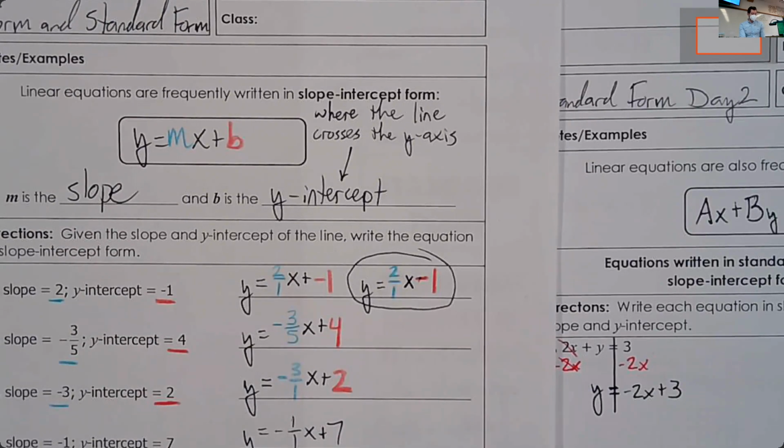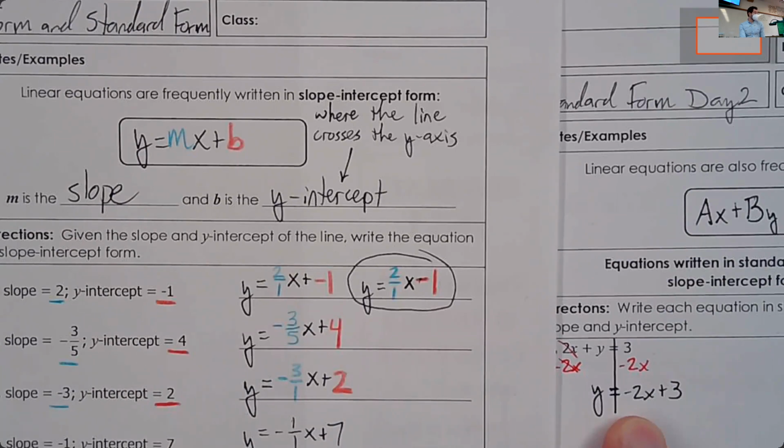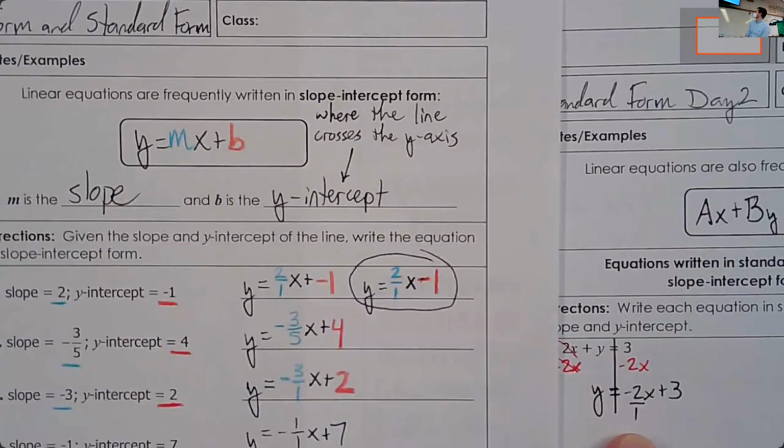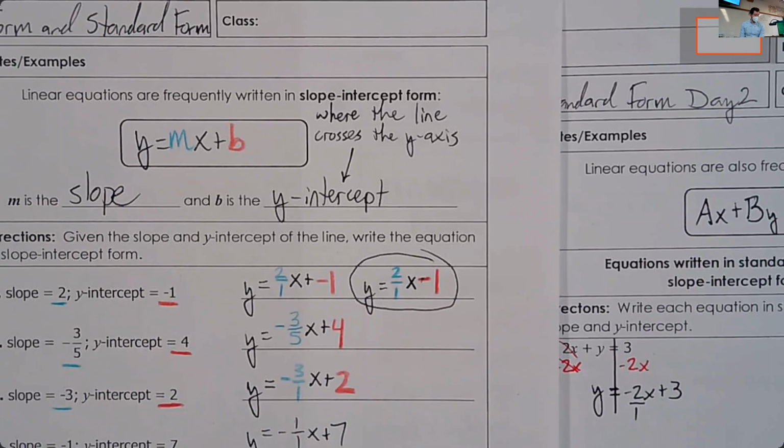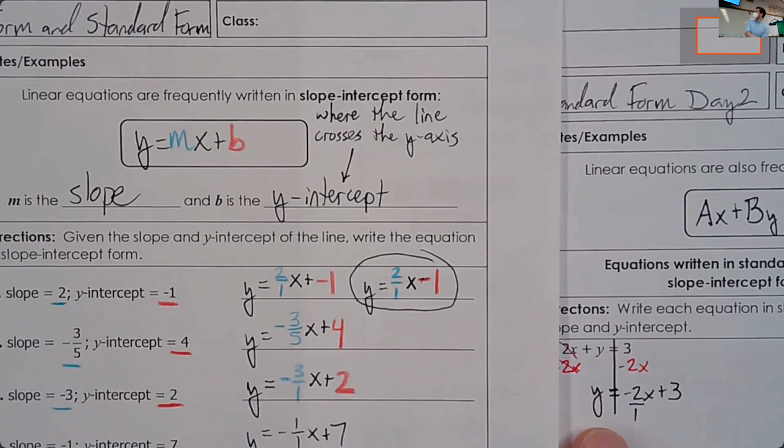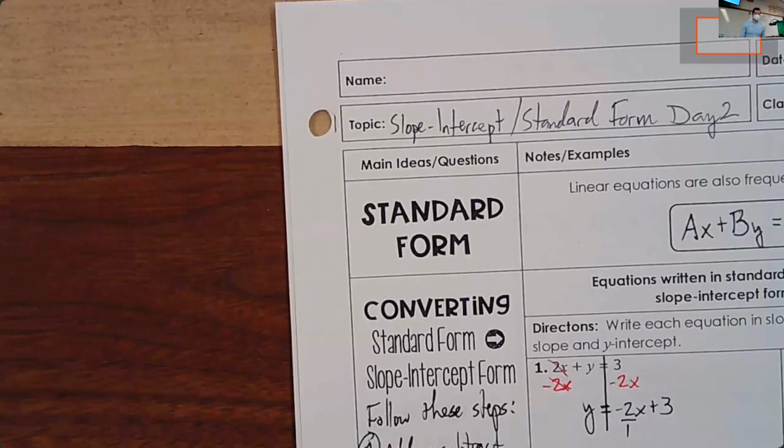Because my slope is a whole number here, an integer, I'm going to go ahead and change this to a fraction and write 2 over 1x plus 3 like we've been doing. So y equals negative 2 over 1x plus 3. The reason why I put the 1 underneath here right now after step 1 is because this particular problem only has one step. The goal of all of these problems is to get y by itself, and we were able to do that in just one step. So we solve for y, it's all by itself. We didn't even need to figure out what step 2 was in order to solve this first one.